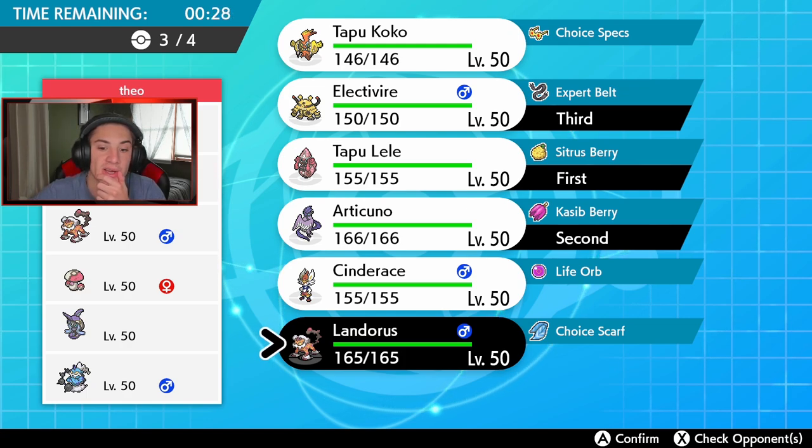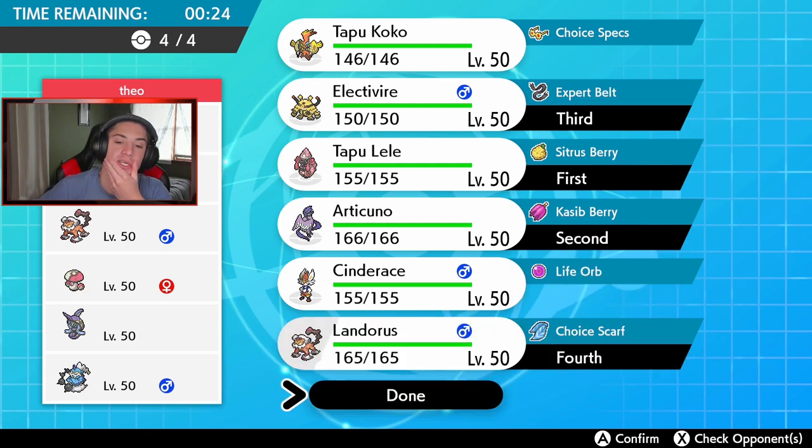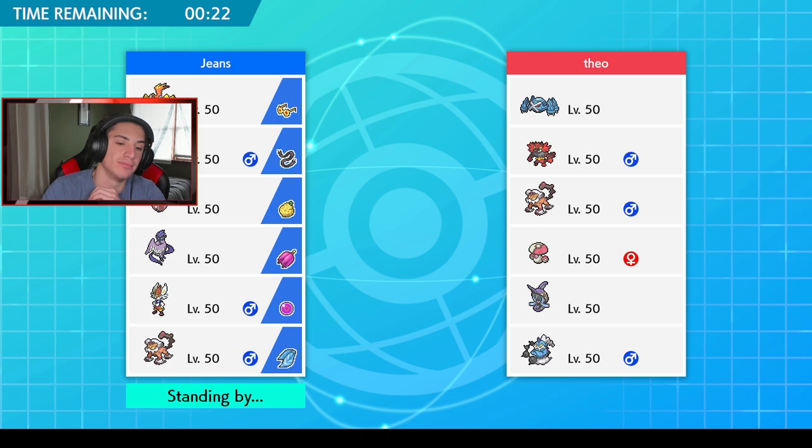I feel like Landorus got to come out here. Landorus does work all around. But we are going to go Landorus here. Let's get after it. No Cinderace, even though Cinderace is a beast. But if he leads Thunderous against my Articuno, then I swap in Electivire and try to get that Motor Drive rolling. Motor Drive, if I get hit by an electric move, bang, plus one on that speed boost, which is going to be huge.